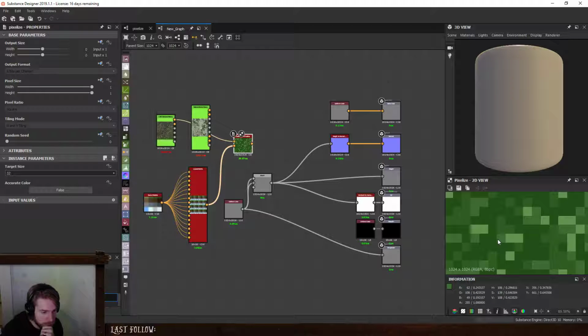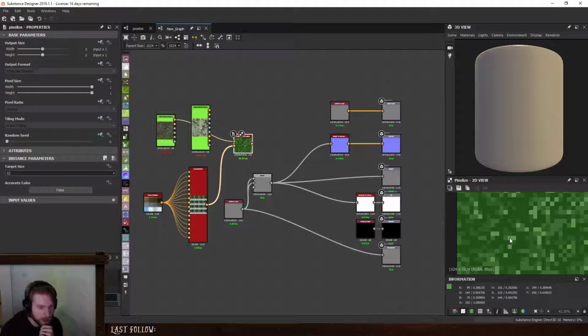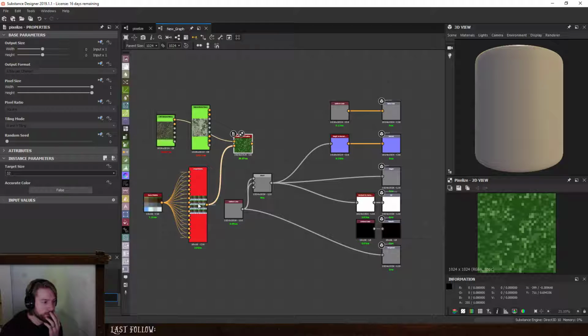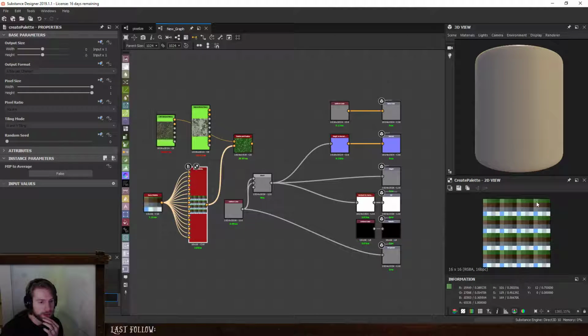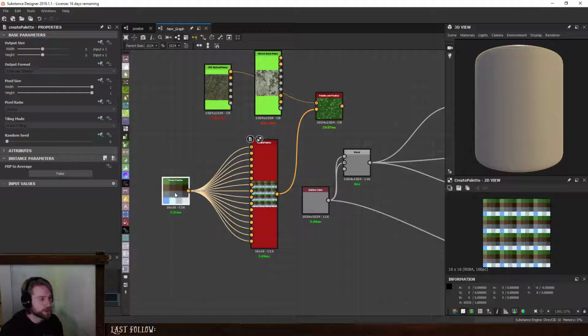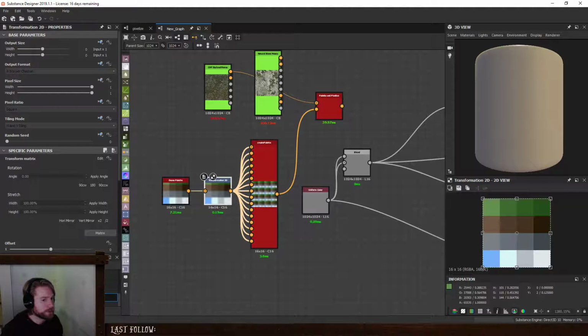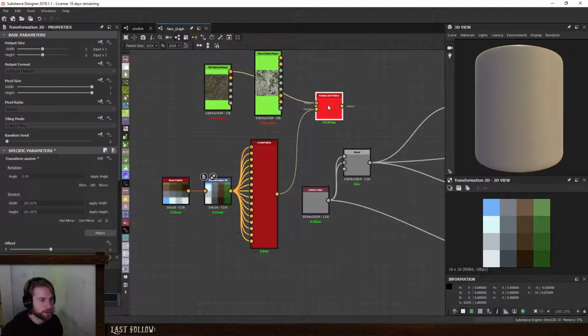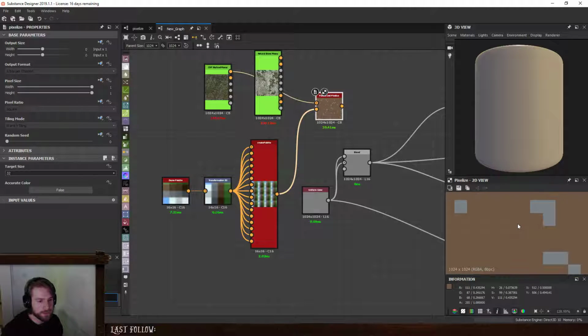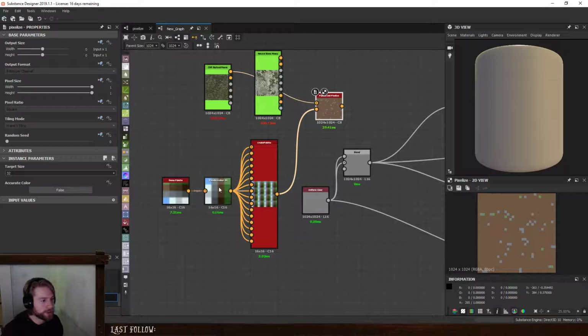Okay, so it's the top row of the palette. And maybe this one, and maybe this one. So we're just going to rotate it to see what we get. Brown, gray, and green. So top row.